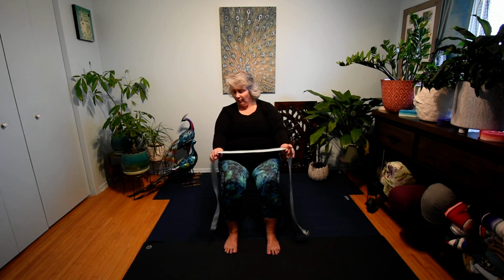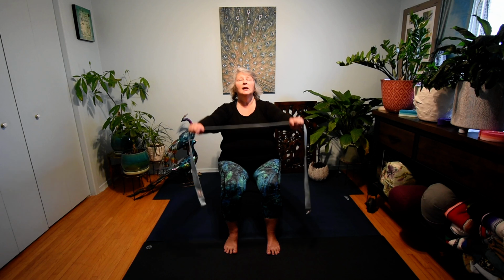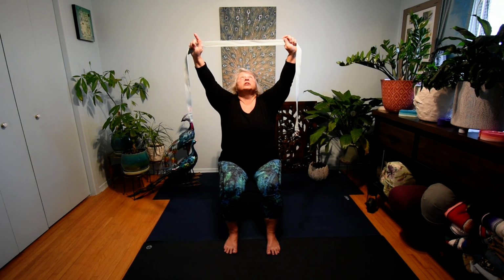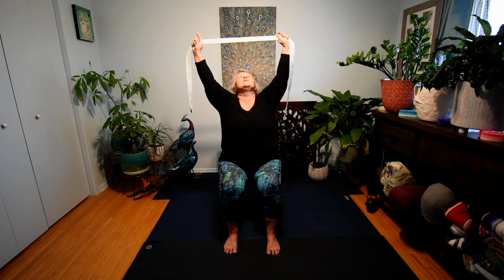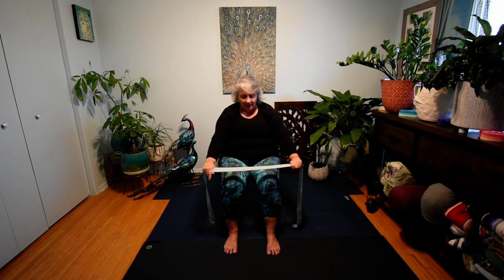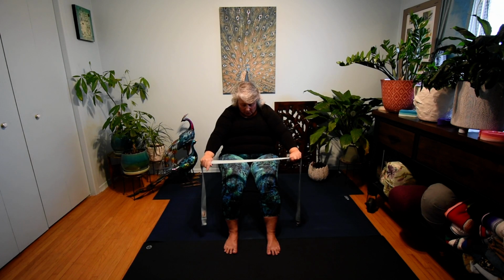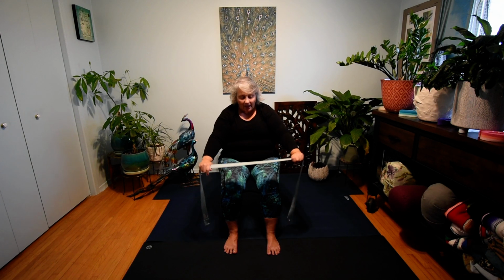Now we're going to take that strap off of our shoulders. We're going to have it down by our knees. It's knee width apart. We're going to use this strap in our cow and cat. So we're going to inhale, lift that strap into cow, the chest and gaze lift, the belly comes forward. And we're going to exhale to cat, arching the back, bringing the strap towards the knees. Inhale to cow, chest to gaze and strap rise. Exhale to cat as the strap lowers, we arch towards the back of the chair.